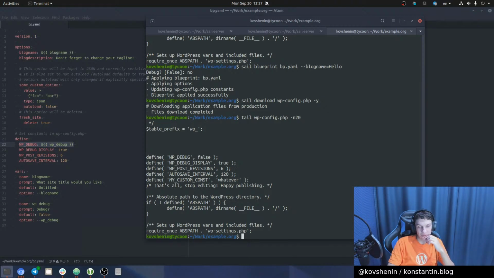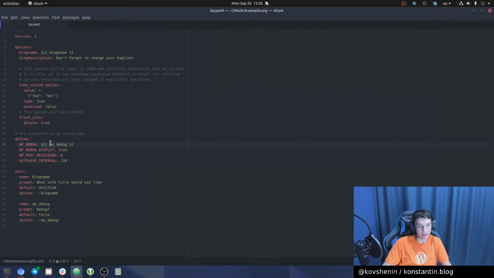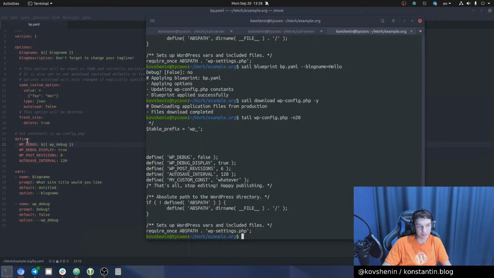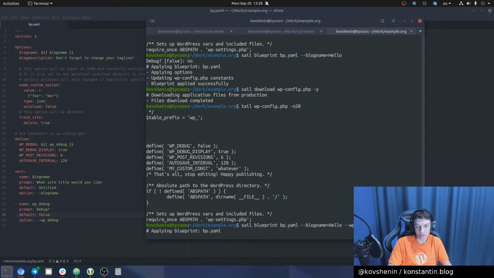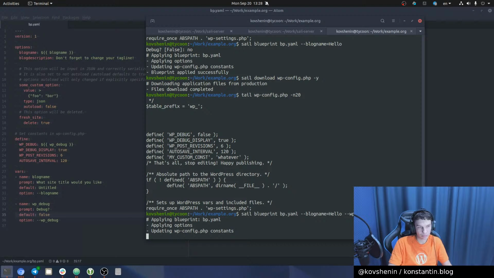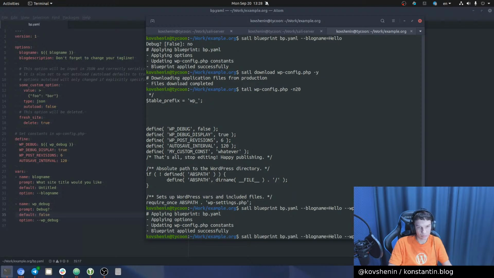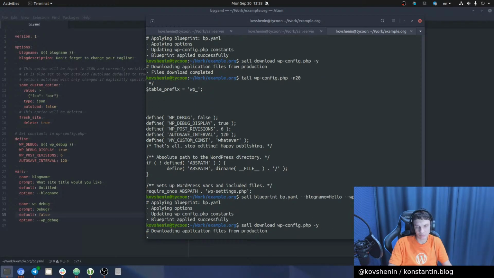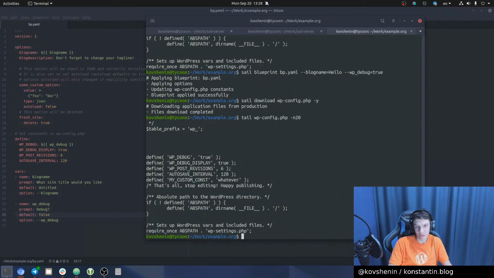Maybe Click CLI is actually treating these as Boolean-ish values. Not sure, but yeah, turns out you can do this with variables, which is very interesting. We can also pass it on the command line, wp debug, and set it to true. Download it, and we're gonna tail it.